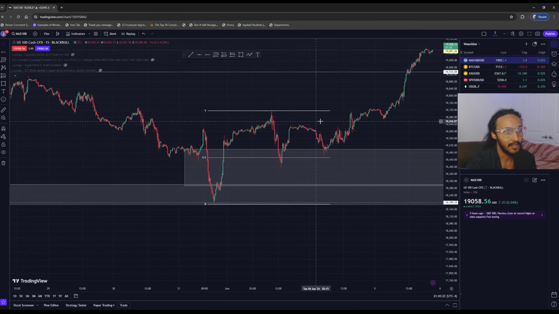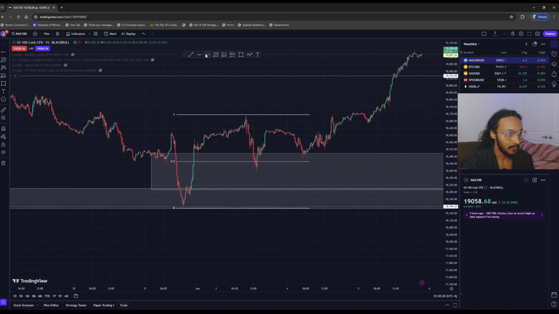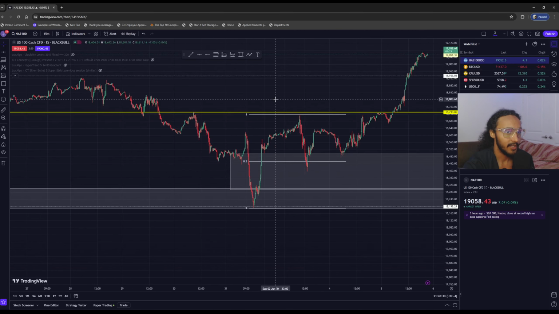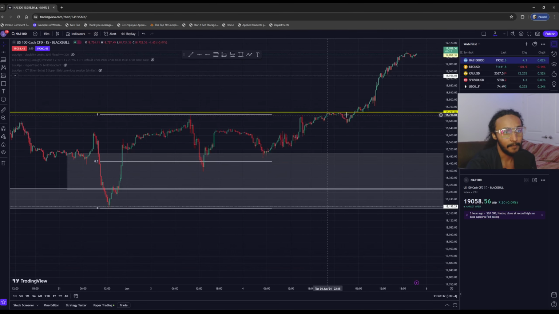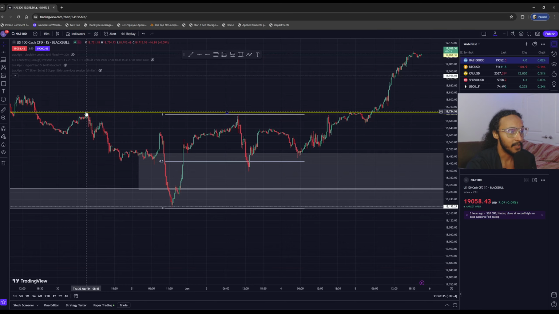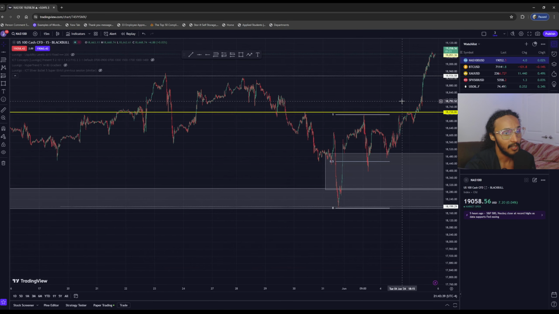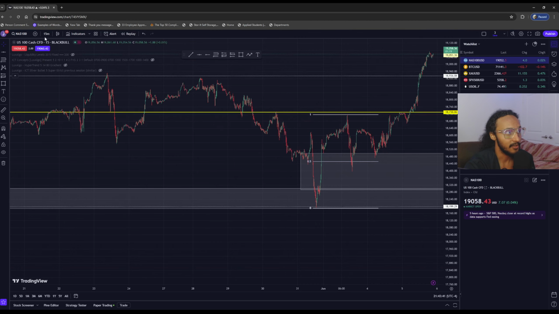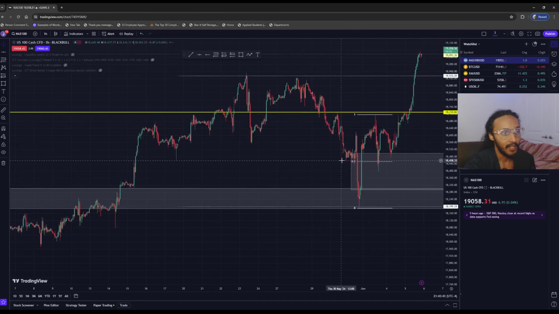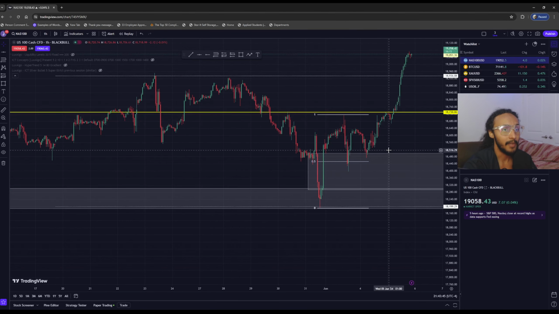But the trade that I caught today, I have this horizon marker right here. Let's just draw it like that. Well, it's going to be yellow now. And this is from this previous high. So now I know that if the market breaks up above that level and then retests it, that I should be seeing a continuation. And it also helps being a little bit farther back on the time frame.